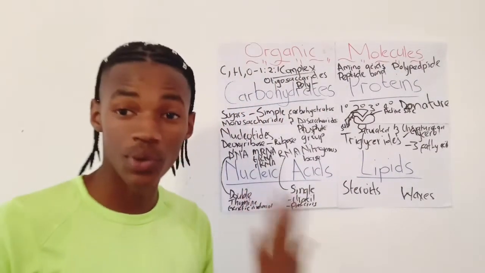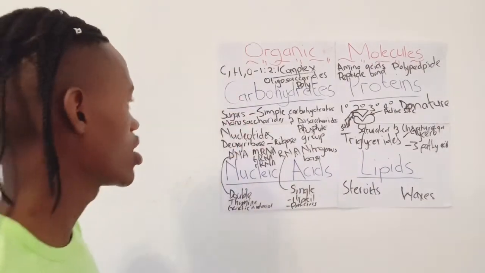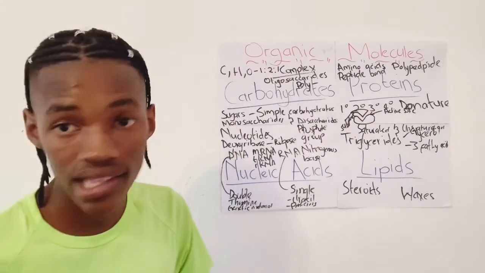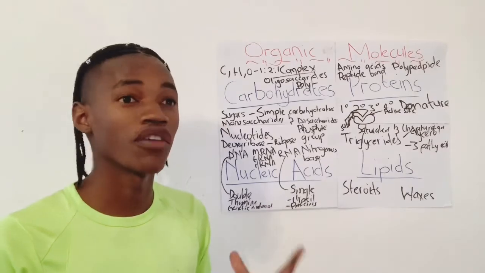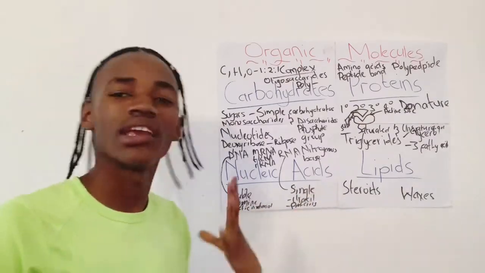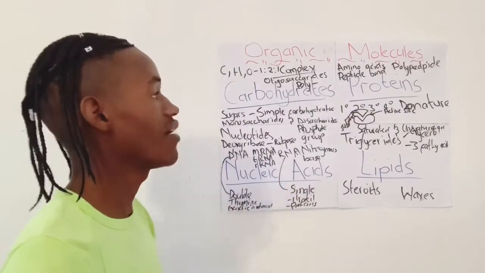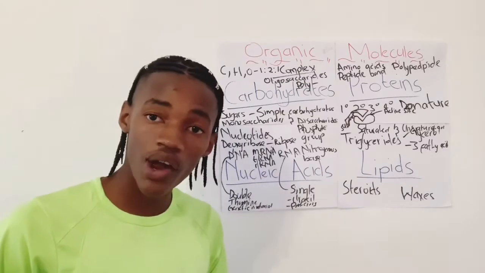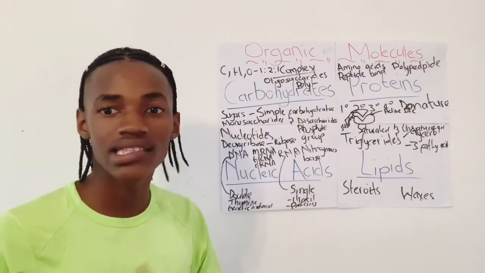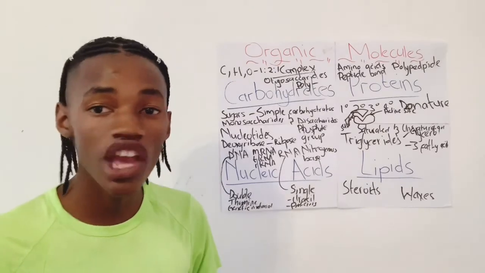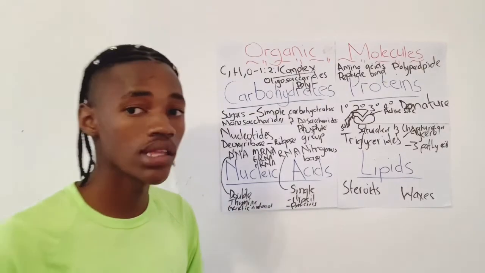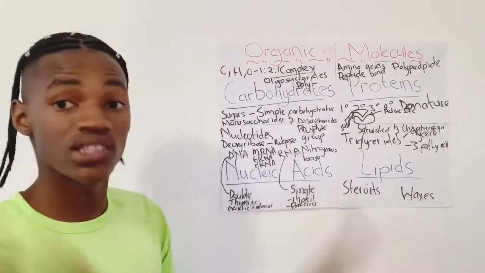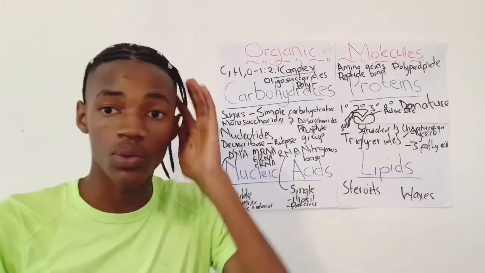A quick recap: we have carbohydrates, which are made up of simple carbohydrates, where we have monosaccharides and disaccharides, which are made of 6 carbons, and they pretty much provide quick energy. And then we have complex carbohydrates, where we have oligosaccharides and polysaccharides, compounds like cellulose, chitin, and starch, and they provide support to the cells. They also store starch, which is broken down into energy when the cell needs it.